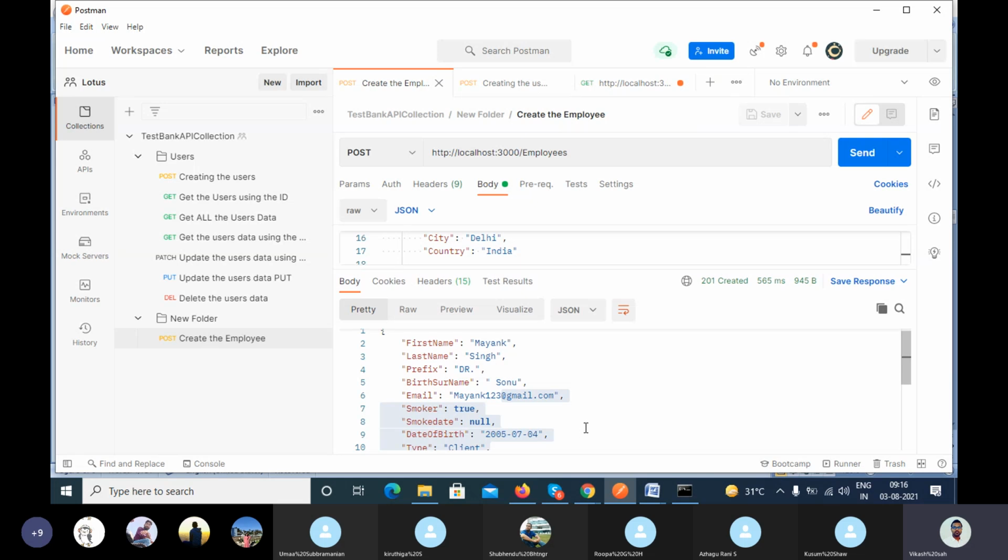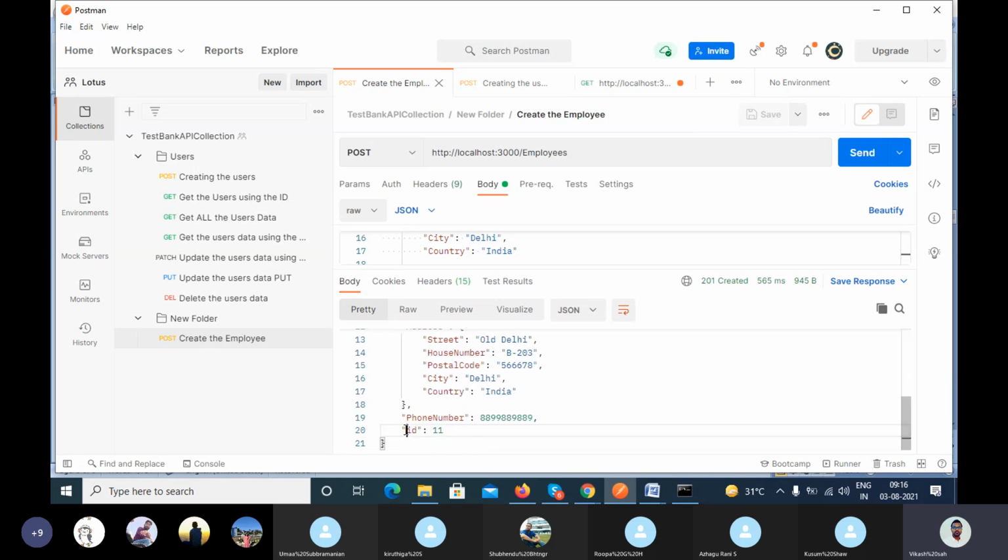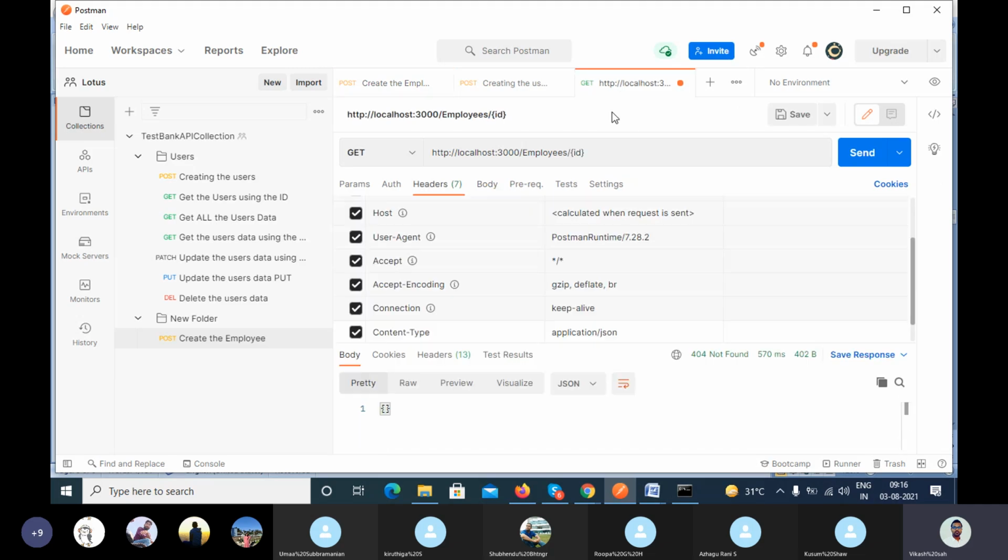The server will provide this ID. So after creating the data, you will get the ID. We will copy this ID from the post method and pass it here, for the particular user you want to verify.